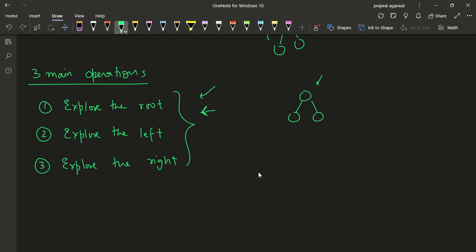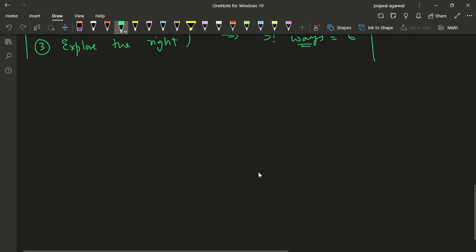Right? So from simple mathematics, three operations are there. So we can have 3 factorial ways to traverse a tree, and out of these 3 factorial, that is 6 ways, there are 3 very popular ways to traverse a binary tree. They are referred to as in order, then we have pre-order, and then we have post-order, right?